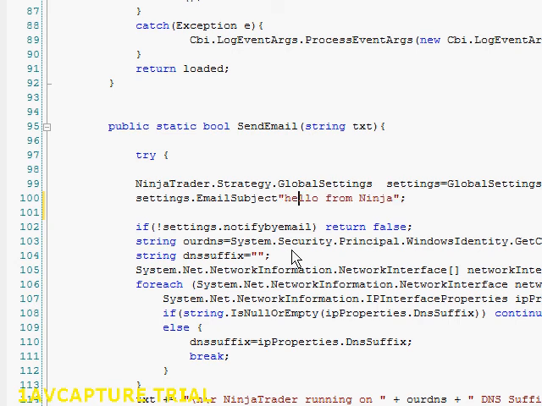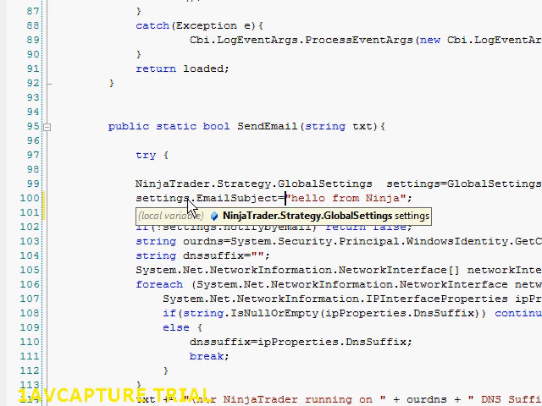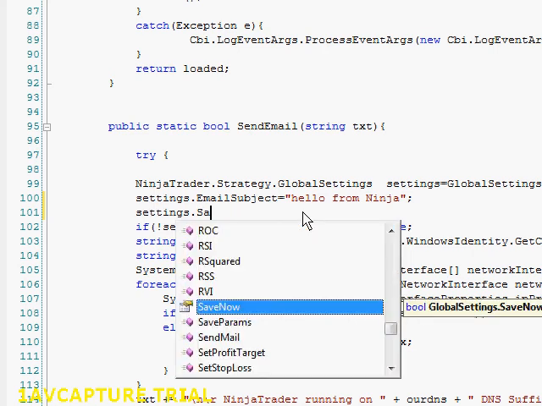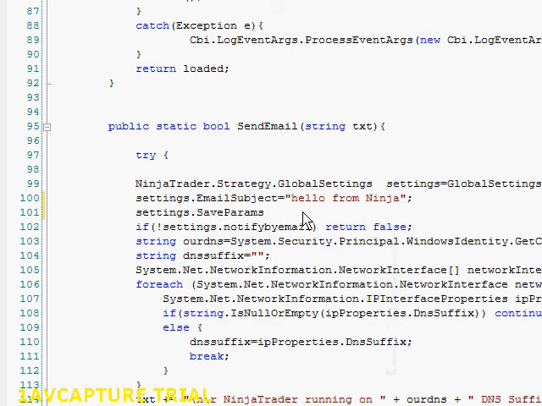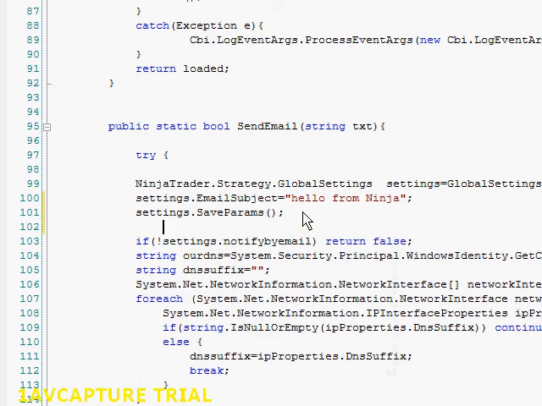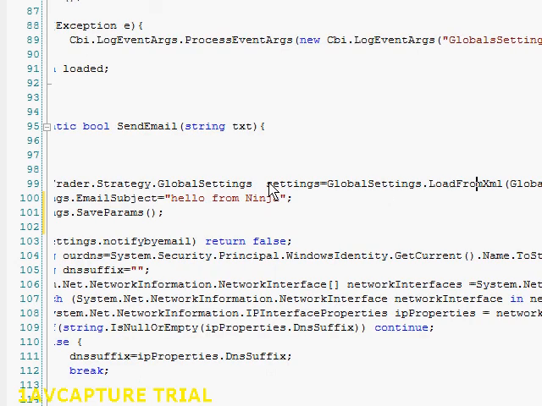Now what I do is I assign this settings object, settings email subject, a different value, which is now called hello from Ninja. And then I do settings.save parameters. You see, with the first line of code, global settings variable settings equals global settings.load from XML, you have created this object.